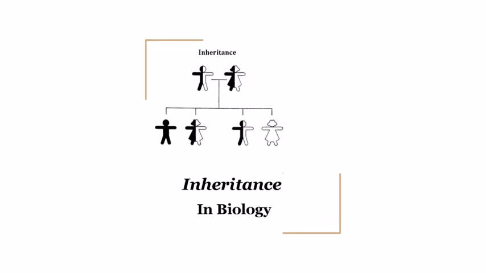Look at this one. Whenever you cross two heterozygous, look at this. Capital B, small b. And look at the four offspring: one is capital B capital B, one is capital B small b, one is capital B small b, and one is small b small b. Can we say the 3:1 ratio? 3 black mouse and 1 brown, right? Even though their parents are not brown, the parents contain these recessive characteristics. So 25% of the offspring show brown characteristics, which is completely different from their parents.